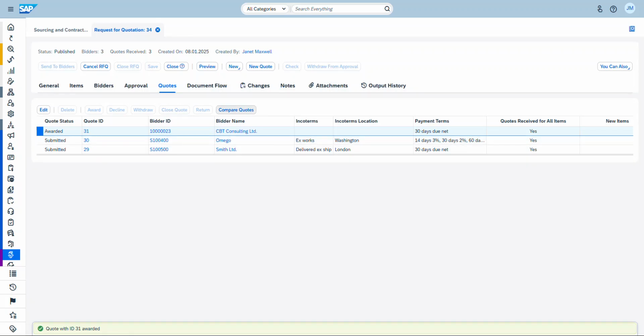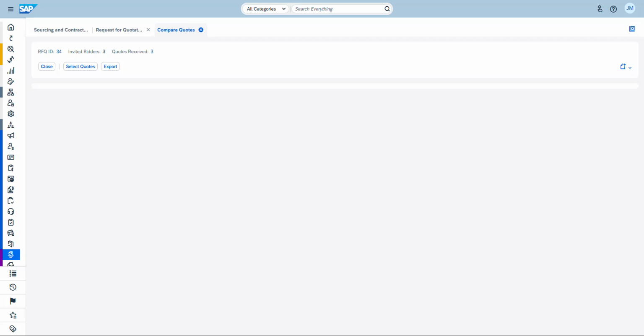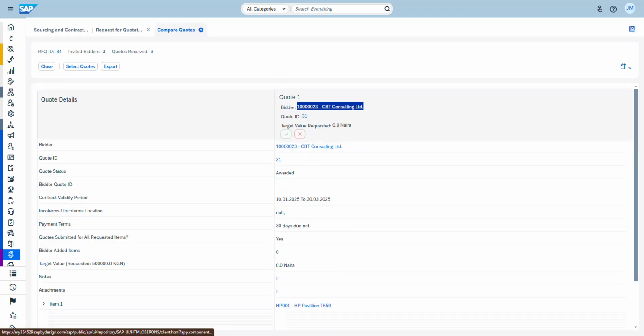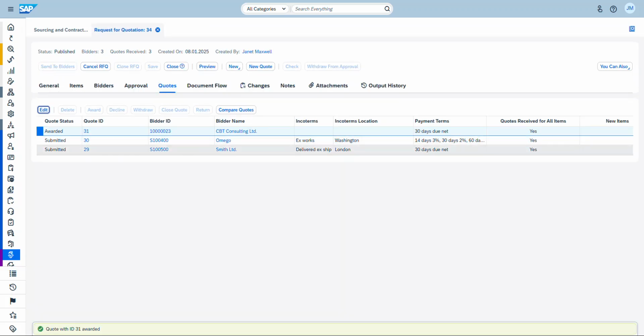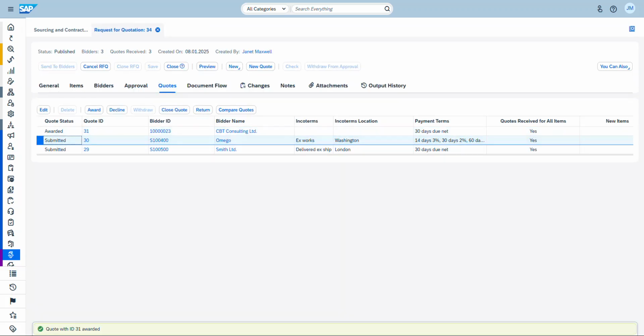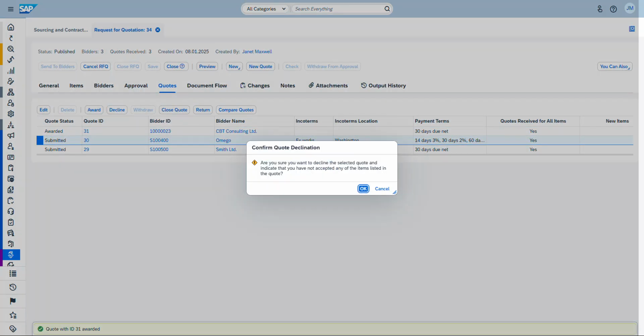You can also use the compare quote to award or decline the contract. So you can see from the award here, the first bidder has been awarded the contract. That's why it's grayed out. So let's decline the other quotes. If I select, I can decline this.